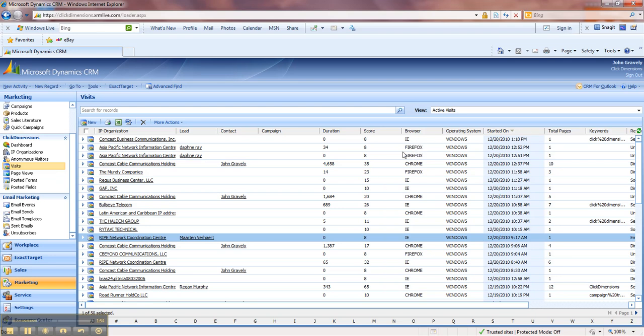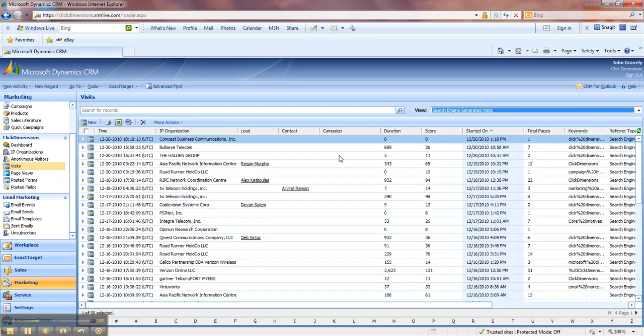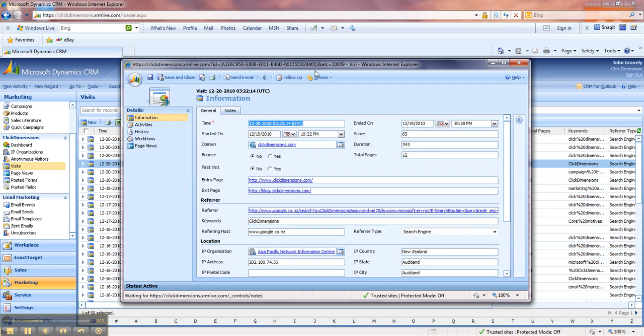And if I go to a visit where somebody had come from a search engine, which I can easily find just by querying on the visit, then I can see what people are searching on. So for example, if I pull in this visit and look at the record, I can see that it came from Google New Zealand, that was a search engine.